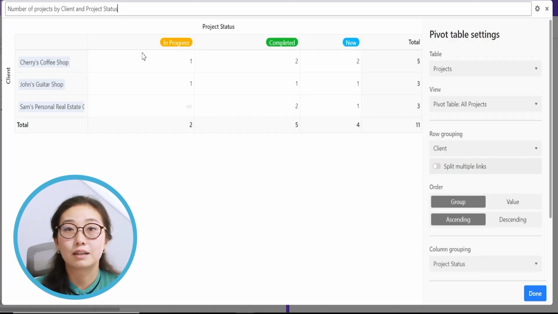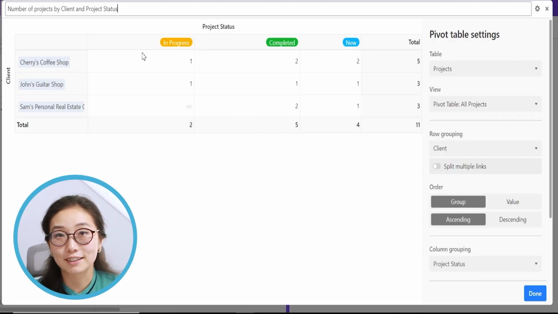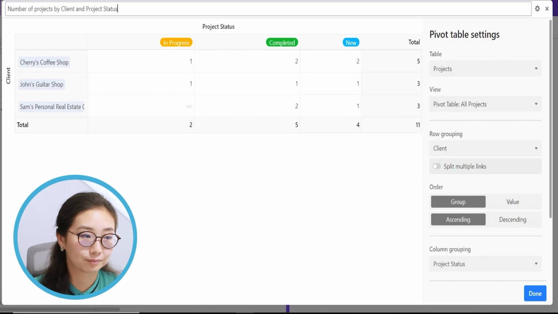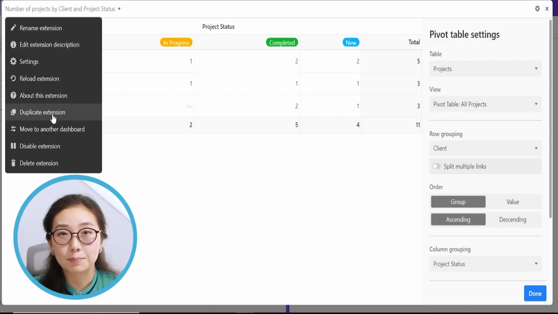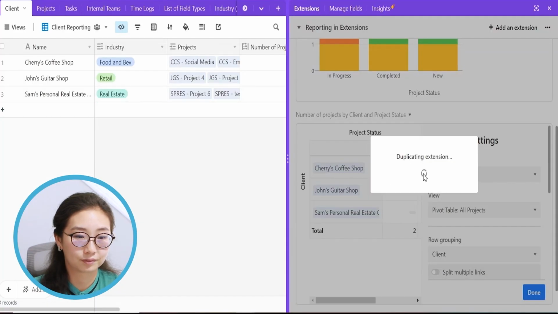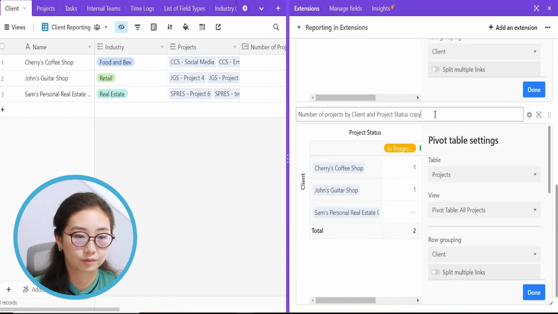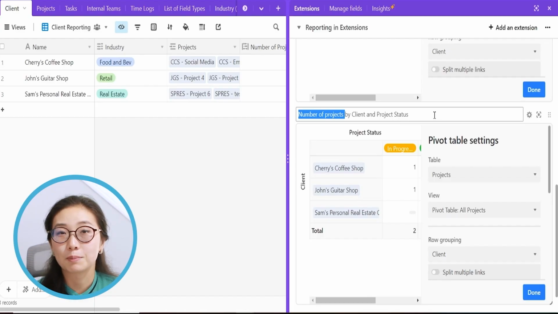I'm naming my number of projects by client and by project status. When I click the drop down, I can duplicate this extension. Once I've duplicated the extension, I'm going to change the number of projects to the estimated budget of these projects.